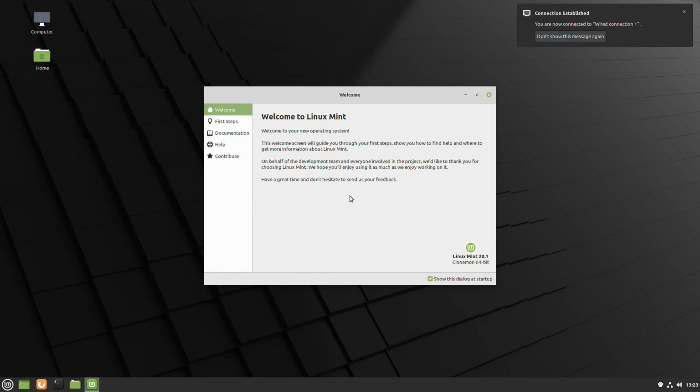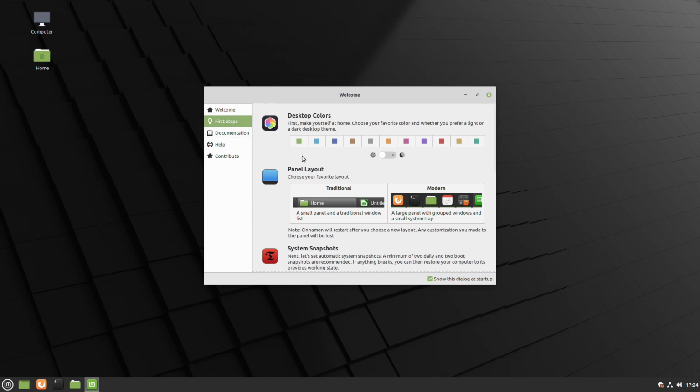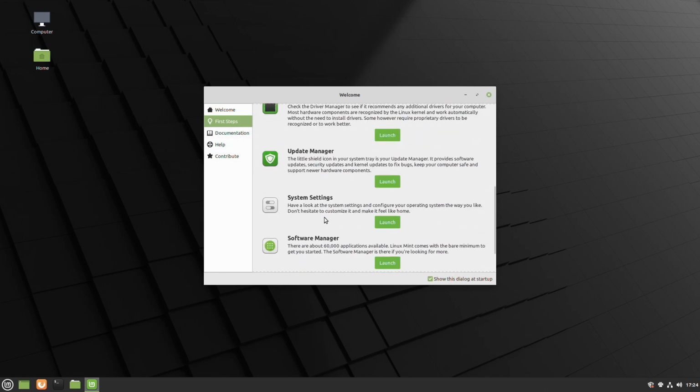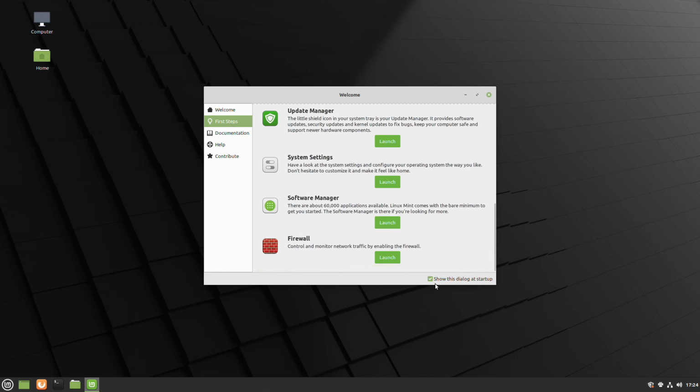Okay, there you go. Has a welcome screen here where there's all kinds of documentation. There's first step stuff here. I mean, we can go through this, but I'm really not going to. There's all kinds of things that you can do. Snapshot is essentially system backups. There are driver manager, update manager. There's all kinds of stuff in here, and I'm going to put this off of here for right now.